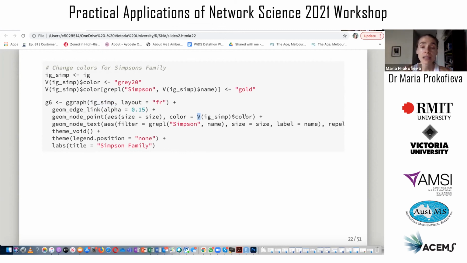All right. And now what else are we doing? We're applying some further filtering. So what is the filter that we're applying? Just the Simpson name. So we filter by the name, right? Whoever is not part of the Simpson family, we don't really care. So grapple is a really cool function. All right. So we're looking at the name, which comes with a node, and we're filtering just based on that, right? And if you're part of the Simpson family, then you have your size, and then you have your name. And everything else is just, so you have this, right? So what do you think?